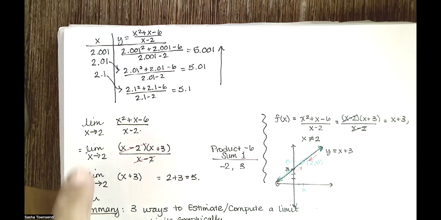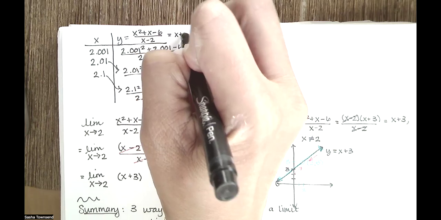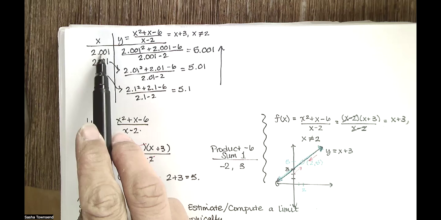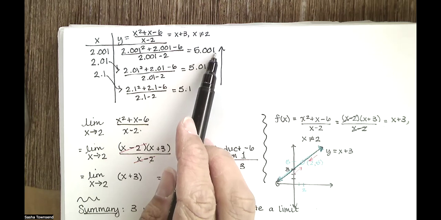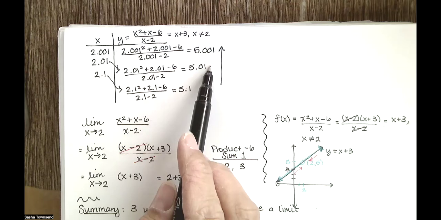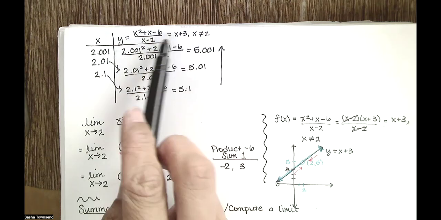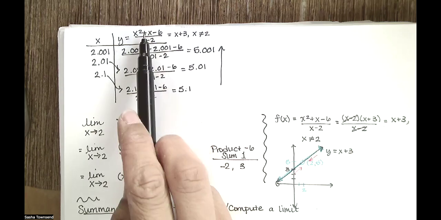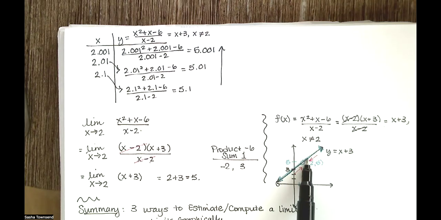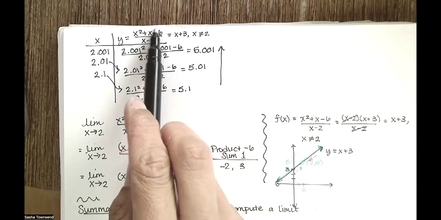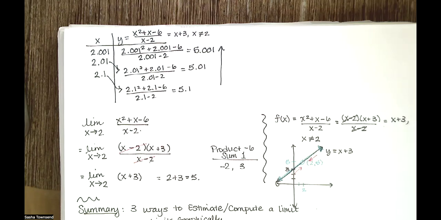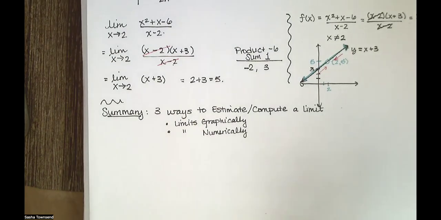Now, another way you could do it is you could just simplify that function to begin with, and we could say this is equal to this function, as long as x is not equal to 2, and then the computation is even easier. Just take 2.001 and add 3, you get 5.001. Take 2.01 and add 3, you get 5.01, and so on. Those functions are exactly the same, except with this function you can't plug in 2, with this function you can plug in 2. When you plug in 2 to this, you get 5. When you substitute in 2 to this, you can't get 5, but you see that the y values are getting arbitrarily close to 5. So that's examining a limit numerically.